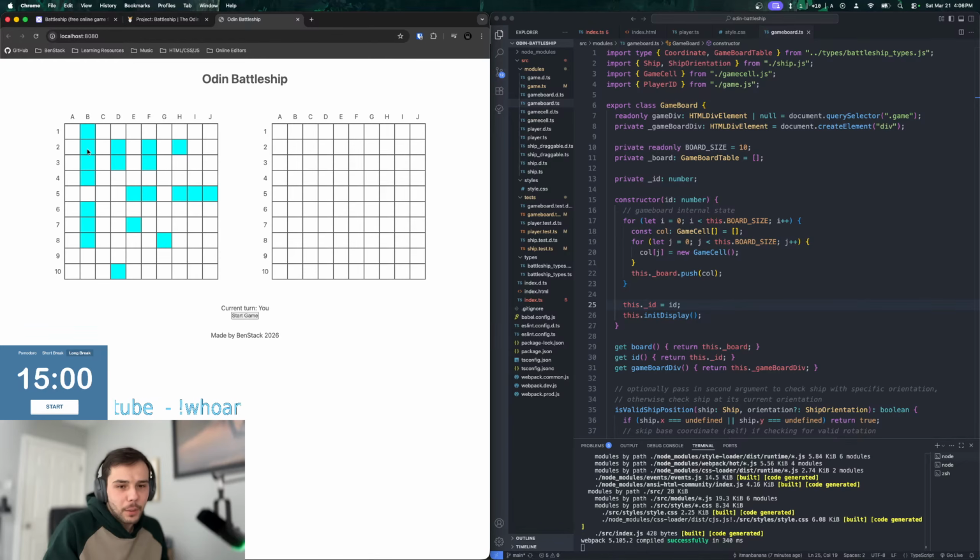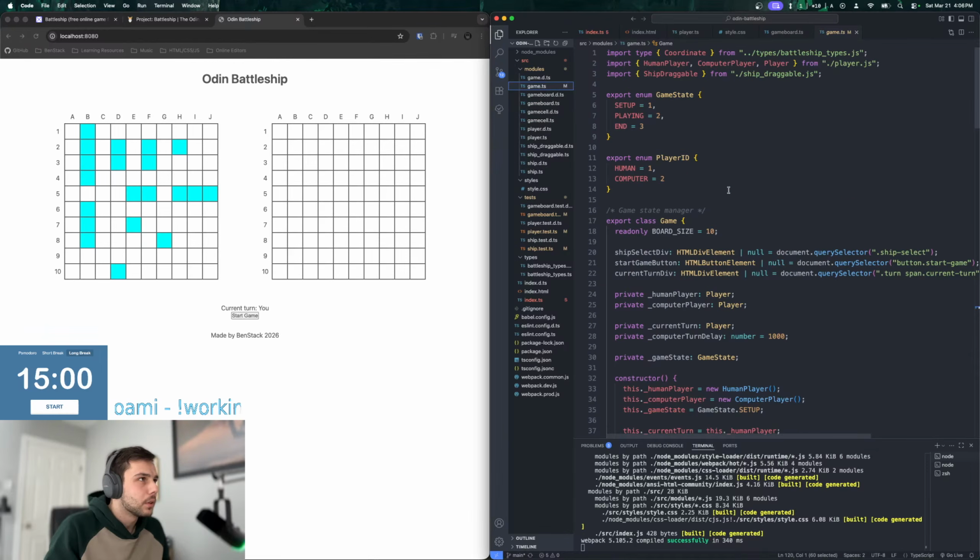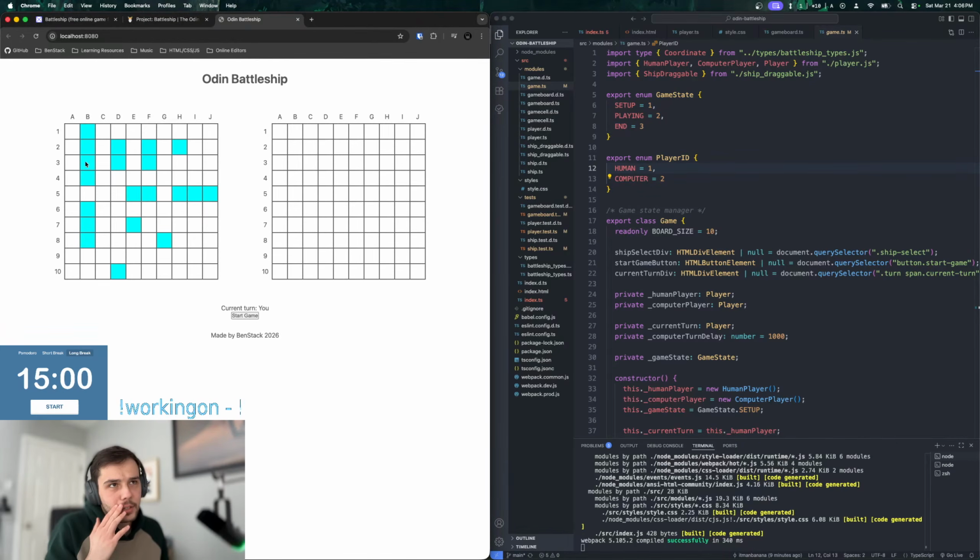is if I click a ship, okay, let's say I have the ship on the board, and we're in the setup phase. Yeah, exactly, Jay. So you could tap this, and then it'll follow your mouse pointer around, and it'll find valid positions. So if you click a ship, the ship location will follow your mouse, and it'll move accordingly. And then when you click again, it'll place it, or something like that.